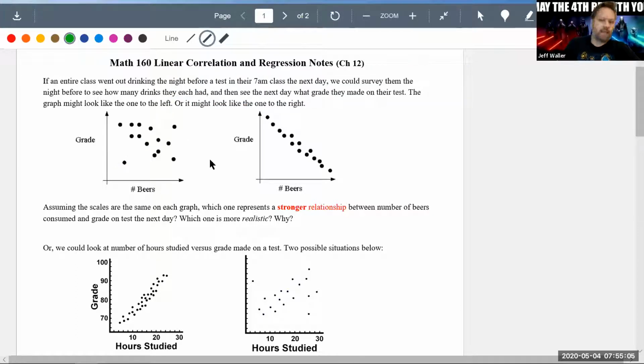Now again, I didn't put any scale in there just because I don't care. But is there still a trend overall? Those are the two outliers, that one and that one. They are outliers for this data because they don't follow the trend that the other data points set up. Is the trend a downward trend or an upward trend? As the number of beers increases, the grade seems to go down. So this would be a downward trend.